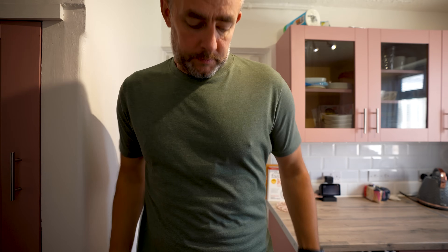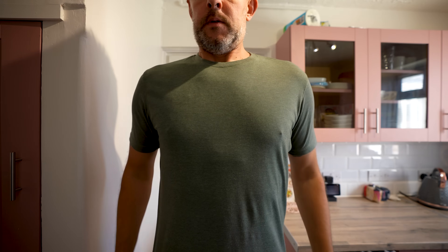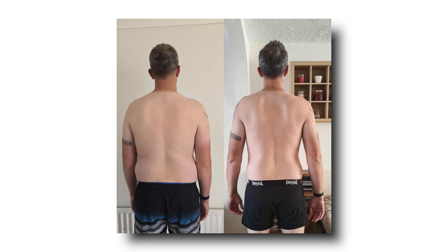Hey guys, so we're looking at the Frontier X2 heart monitor. I did look at this sometime last year with a review, but I'll come back again because I've recently gone on a new fitness journey the last three to four months. I've lost around about 16 kilograms, which is about just over two stone. So I'm doing really well and I'll whip this out again to track my progress, because I do worry about my heart sometimes and it's been great.